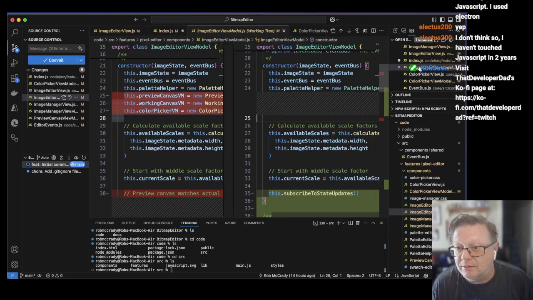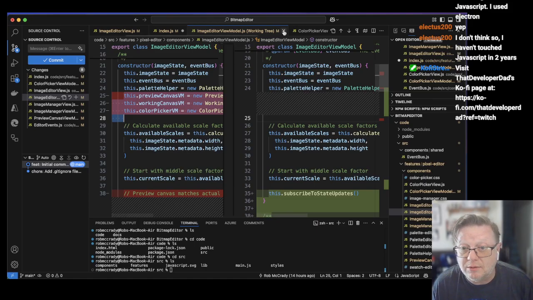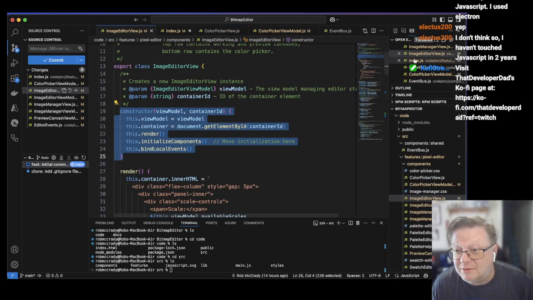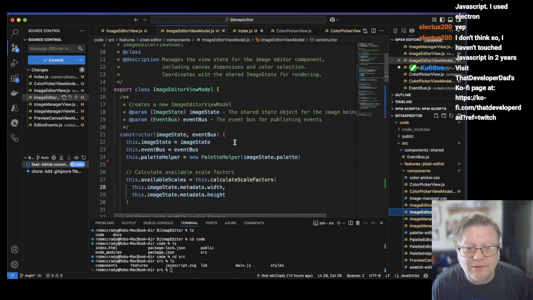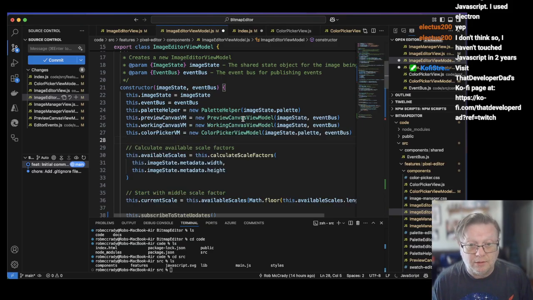Golly. Here's that. Copy. Close. Image editor view model. Here we are. Paste those in.